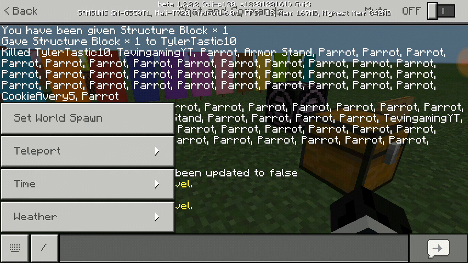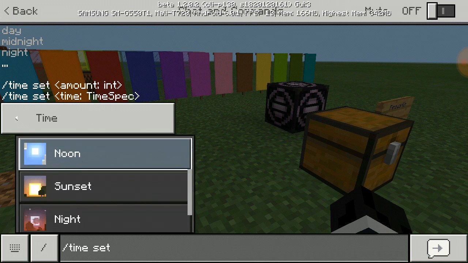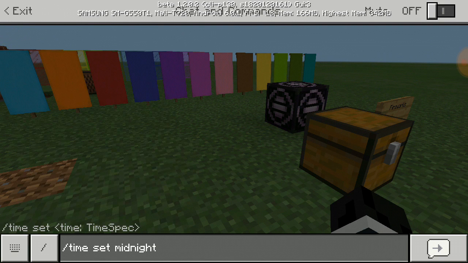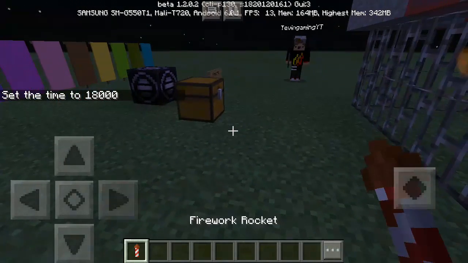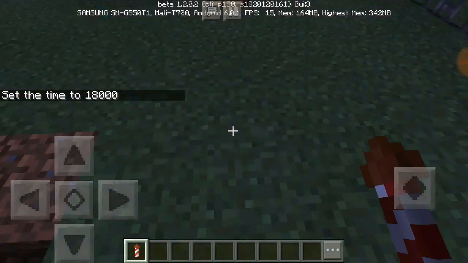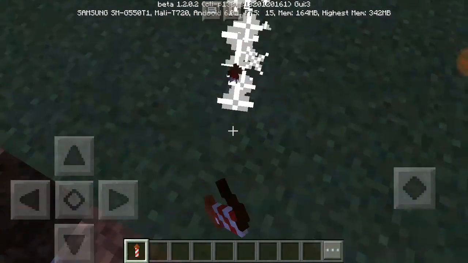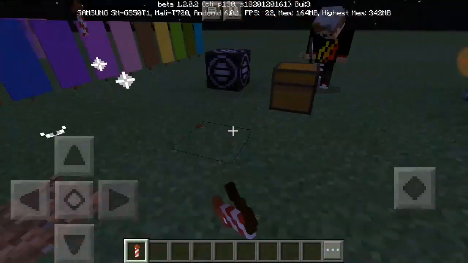Yeah, that's basically what fireworks are about, but here is the thing I was talking about finally. If you click on time, you can see all these time options. We're going to put it to midnight, and you just press this and it's nighttime. Oh, it's already night? When did it turn night? Oh, I just turned it. And then basically that's the fireworks. You can get different fireworks.